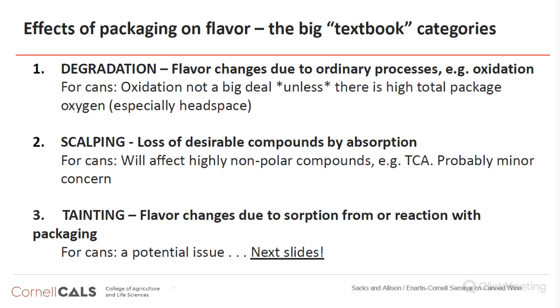But if you put a product into a can with high levels of oxygen, especially high levels of oxygen in the headspace, you can rapidly consume all of your SO2 and have an oxidized product within a month or less. Most canners, mobile canners, or canning operators will measure dissolved oxygen and try to measure headspace oxygen. Eric Wilkes from AWI mentioned the importance of doing this last week. We have a spreadsheet on our Cornell Enology Extension website of how you can do this with a simple probe. You can't use the Presens or Nomosense type patches, of course, because the can's not transparent. But even just with a plain old typical immersion dissolved oxygen probe, you can determine the amount of oxygen in the headspace with the right protocol, as well as the oxygen in the liquid itself.